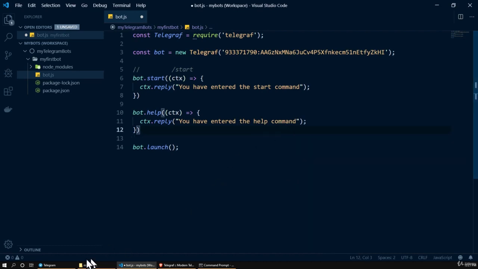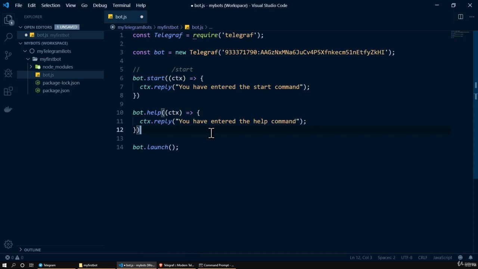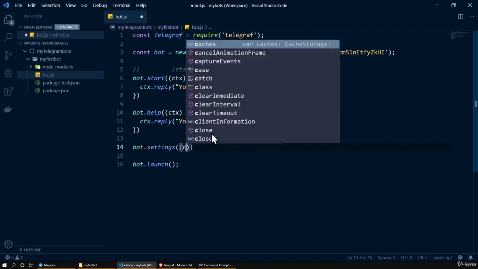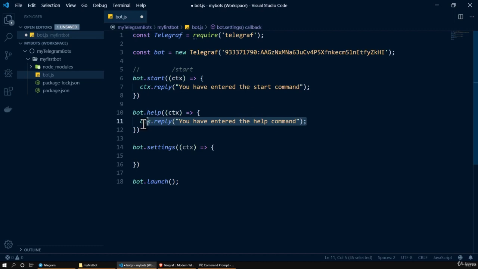Let's also do it for the settings command, settings with an S. So let's type bot.settings, arrow function. Similarly, we're going to copy this reply method and change it to settings. Let's hit the save button.